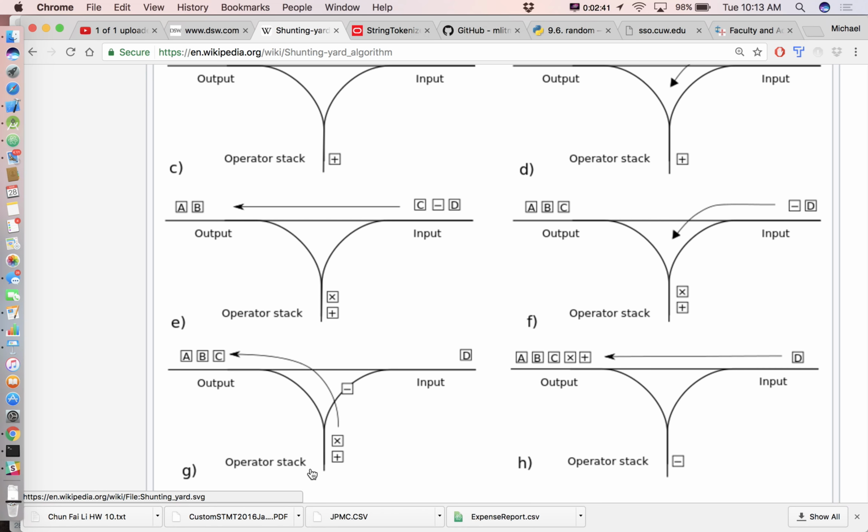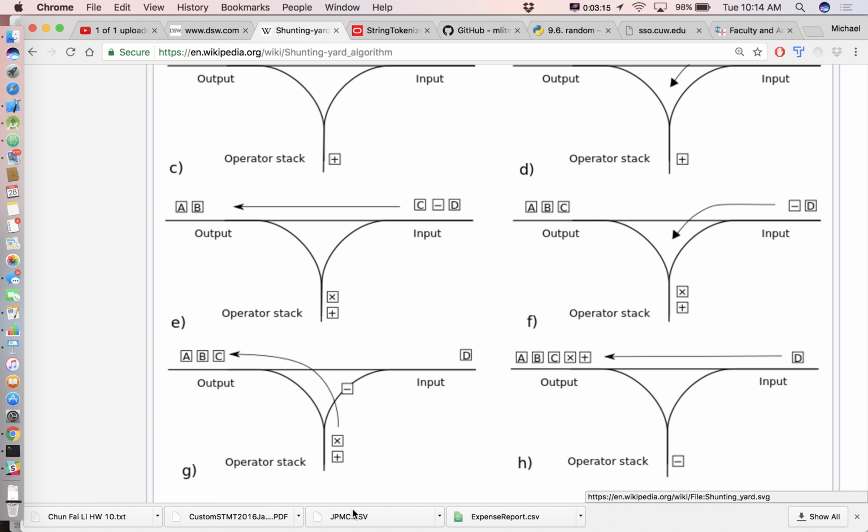As we start translating this into the algorithm, we can only push an operator on top of things that are less than it. Addition and subtraction are equal, so it's not less than. If you think about your math rules, addition and subtraction, because they're equal strength operators, we always do them left to right. Same thing with multiplication and division. But multiplication and division always happen before addition and subtraction.